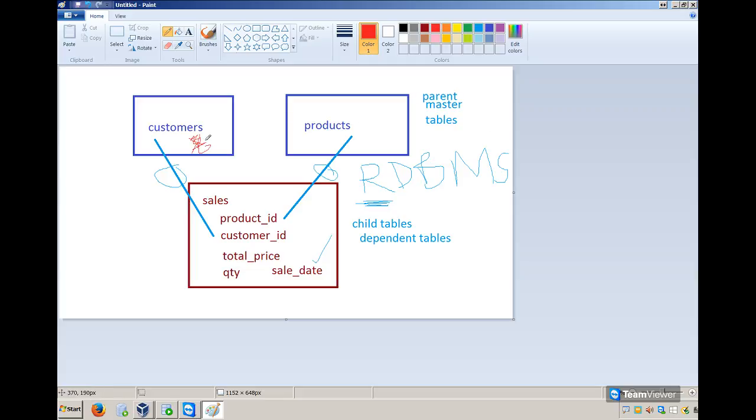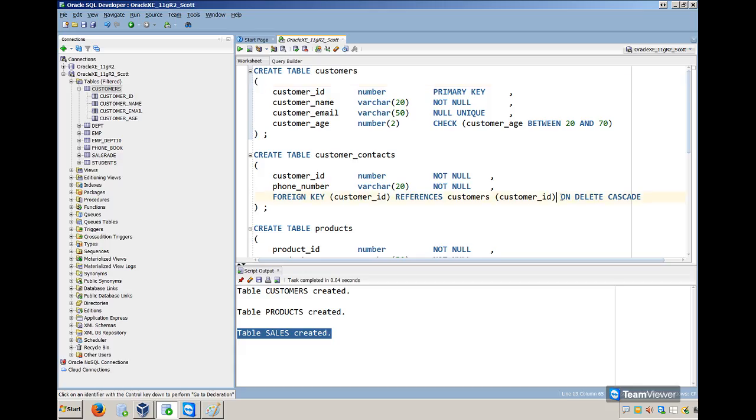But what I'm doing with the on delete cascade functionality is, if you're deleting a customer, all the records related to that customer from the dependent table should be deleted. I'm saying if you're deleting the master record, then the delete should also take care of cleaning up the customer contacts table. That's what I'm specifying with on delete cascade. Okay, so let's just create this table. Then this customer contacts table is also created. We will play with this data to see the restrictions, how they're implemented and all that. Any questions so far?